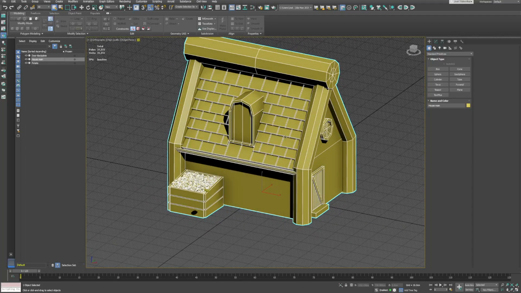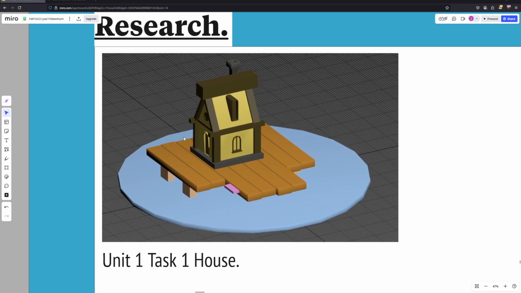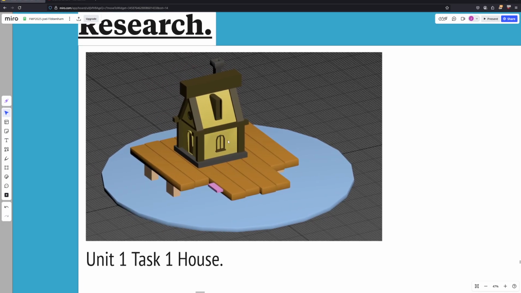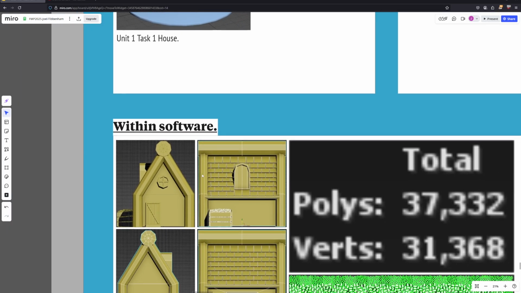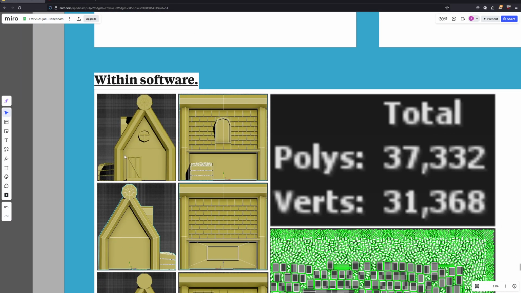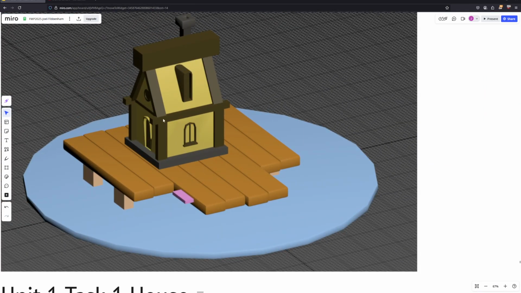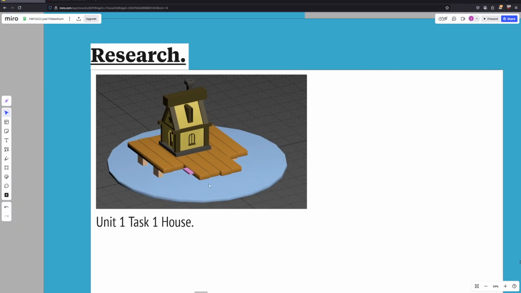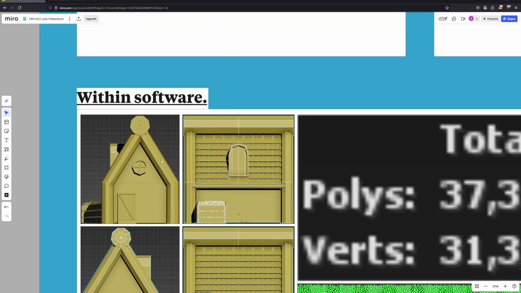But yeah, it's the house. There was literally one inspiration, and that was Unit One, Task One. We made this little house in 3ds Max, and I feel like stylistically that one's better, but proportion-wise this one's better. Like if I got those little lines and details and that fancy window and door and chimney and put them all here, and proportioned them correctly, it would look better.